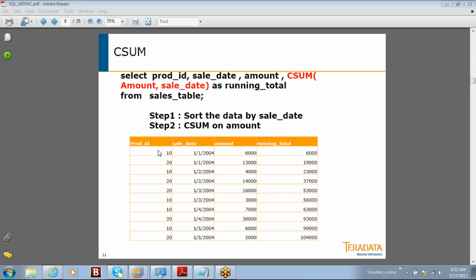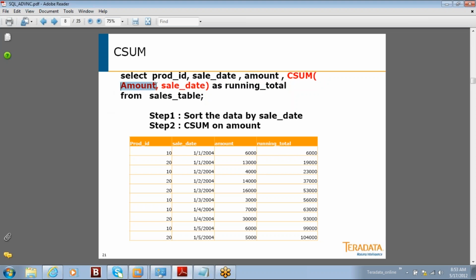To understand this, let us consider this example: product ID, sales date, amount, and this is the derived function CSUM on amount with the order of sales date. If you observe, CSUM is accepting two parameters here.